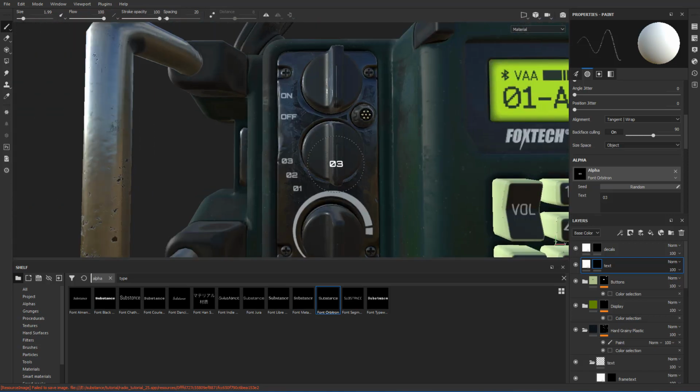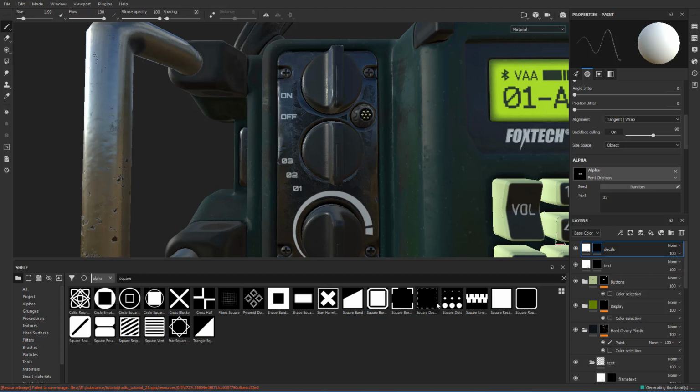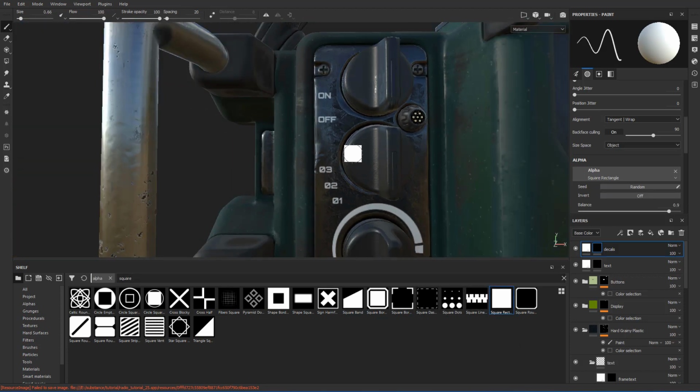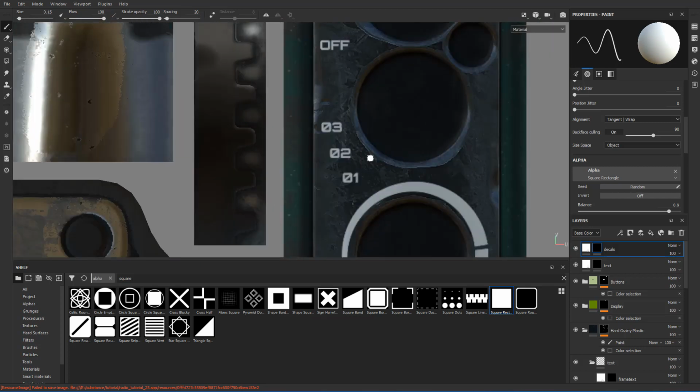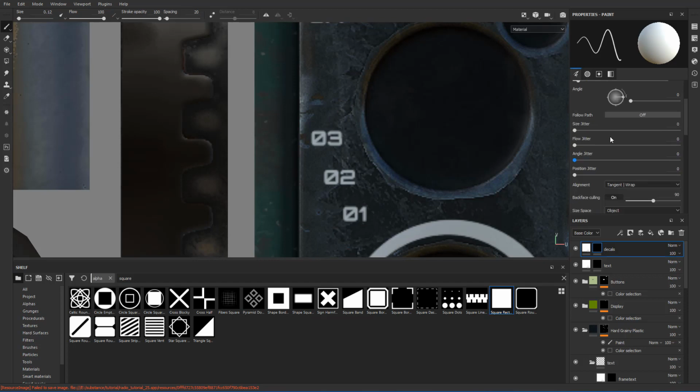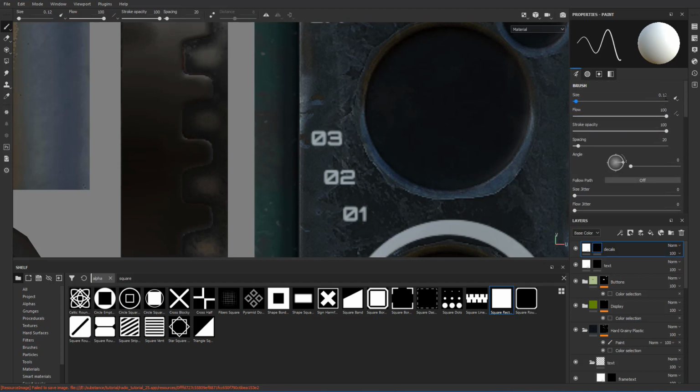So we can have 3 positions for that slider, and then we're going to go back to the decal layer, and then let's just type in square for the alpha, select square rectangle, and then let's see if we can draw in some lines for this. I wonder how big to make this, maybe 0.15. Looks still a little big. This is probably better.